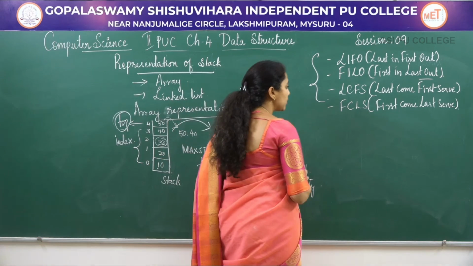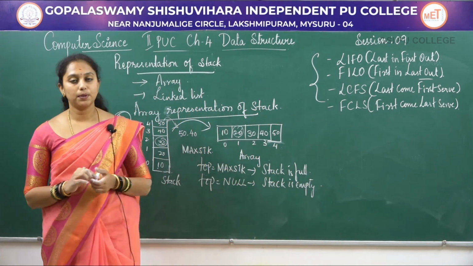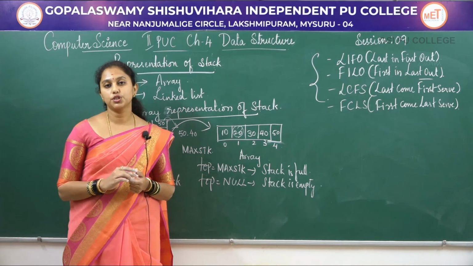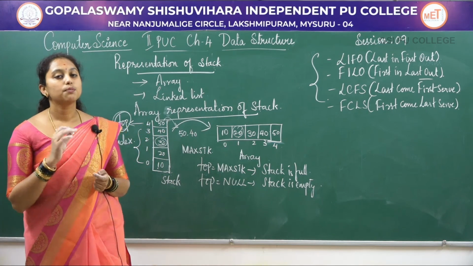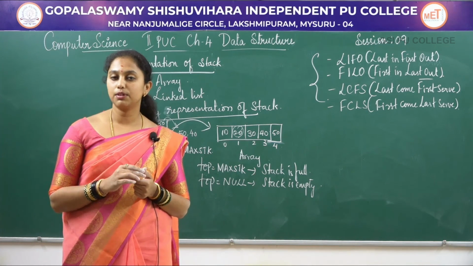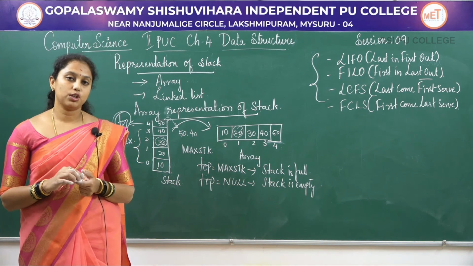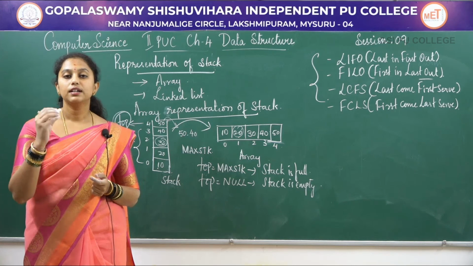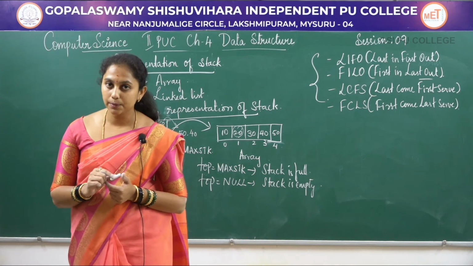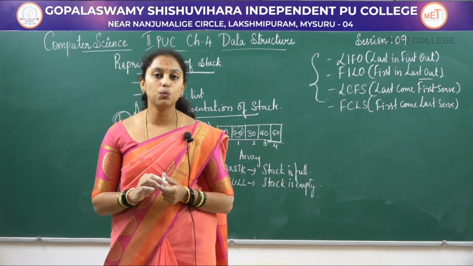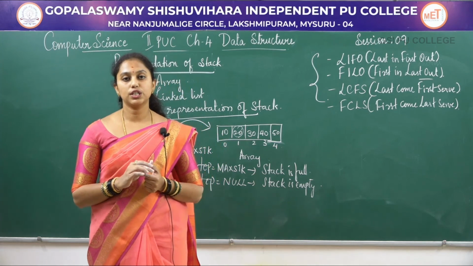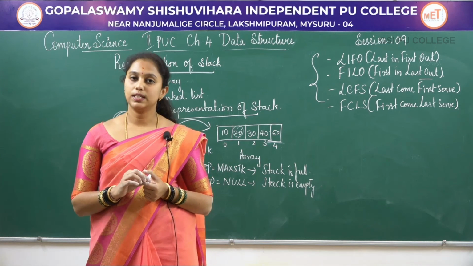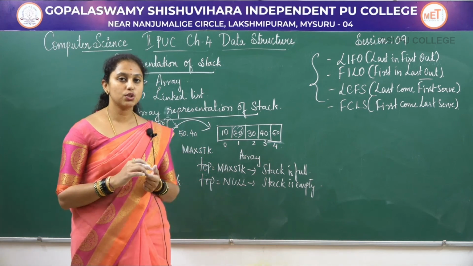When it comes to operations of stack, there are 6 operations. The stack function is used to create an empty stack, push is used to push an item into the stack, pop is used to remove an item from the stack, and isEmpty is used to check whether the stack is empty. Peek is used to return the top element from the stack without removing it, and size is used to return the maximum elements of the stack. So these are all the operations of stack.